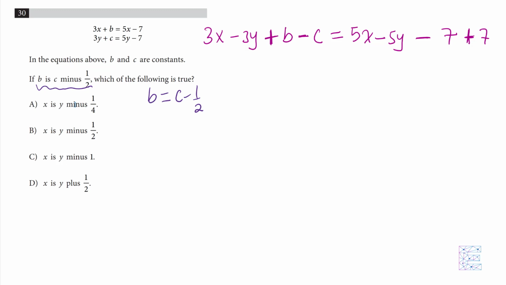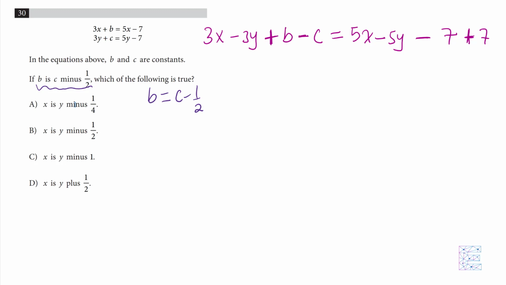So when we glance over at the answer choices, what are we looking at? We're looking for what statement is true. So what is being said in the answer choices A through D, we can see that there's something that's consistent throughout. x is y minus something, x is y minus something, x is y minus something, x is y minus something. So that's a sign that we need to isolate x. In other words, x's need to be on one side and everything else on the other side.